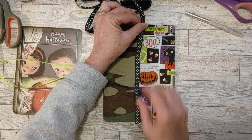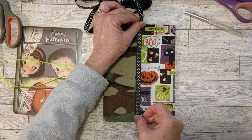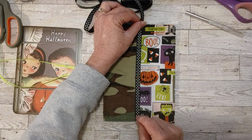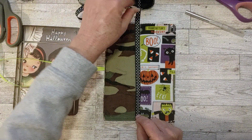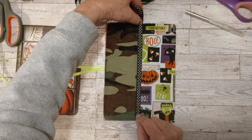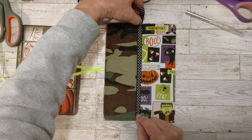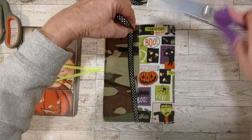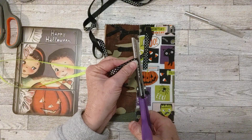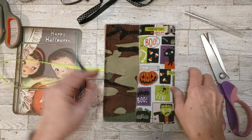And it really goes with it because it also has polka dots. So it kind of becomes part of the polka dot patterns there. So I think I'm going to go with this. I was leaning toward the orange before I turned on the camera, and now I just like these polka dots so much. I think I love it even more than I love the orange one. So I think I'm going to go with this.